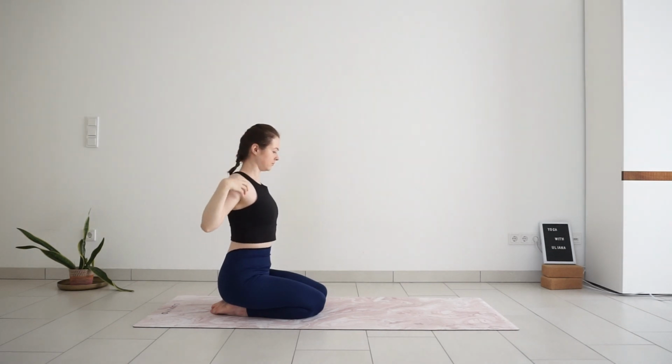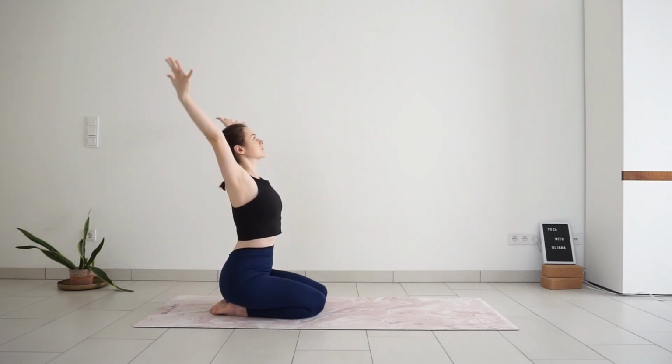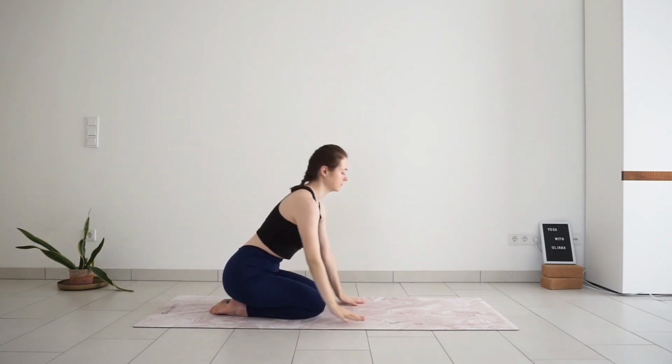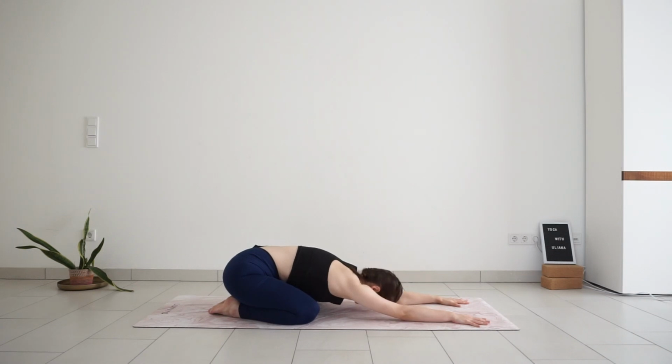Inhale, reach your arms up to the sky, lengthen. Exhale, hands down for child's pose. Knees stay together or wider apart. Walk your hands far forward, finding the length in the spine. Big breath in, creating space in the rib cage. Exhale, soften the body towards the mat.